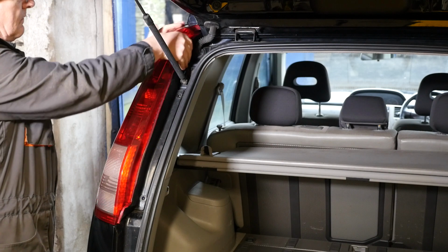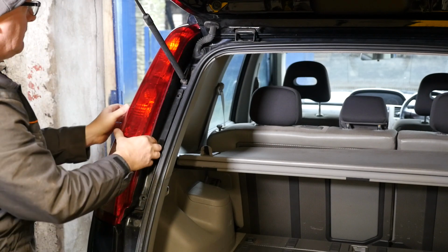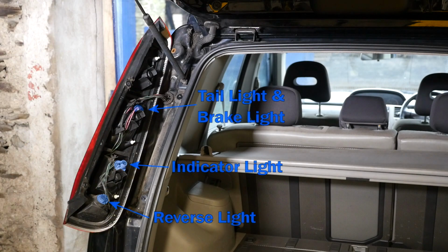So now we need to simply get a good grip and pull that light cluster firmly backwards. And there it is. Now I'll show the 3 bulbs there. And as you can see at the top, it almost looks like there's a place there for a light, but on my car there isn't anything there.